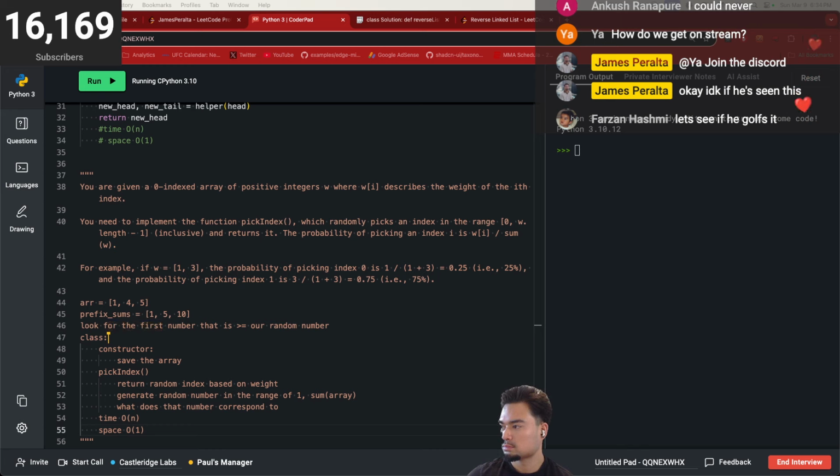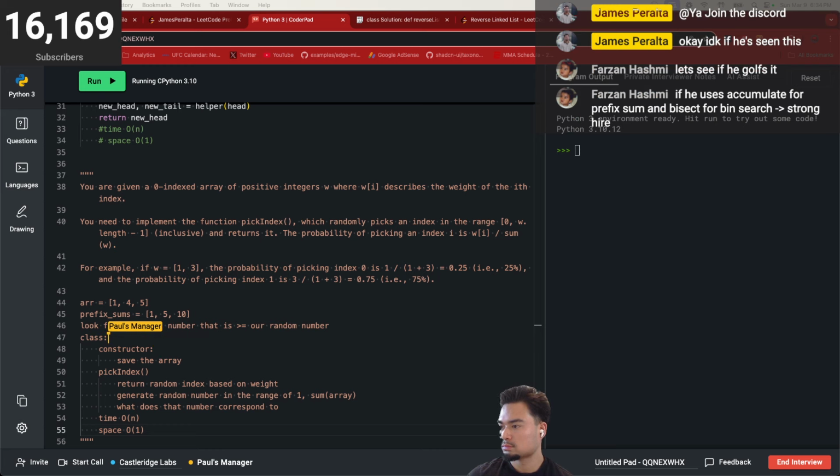And assuming we only pick from 1 to the sum, the last number will be the sum, the first number will be whatever, we're always going to hit something here. So I think that's going to be the way to go: we do prefix sums, and then we binary search through our prefix sums and generate a random number from 1 through the total. Does that make sense? Yep. Makes sense. Go ahead and code that up.